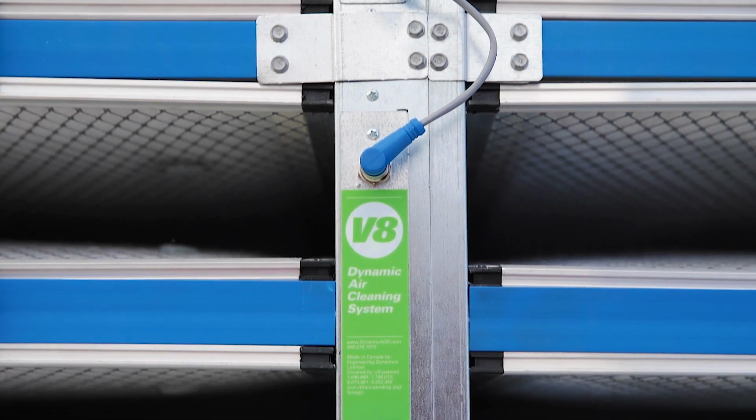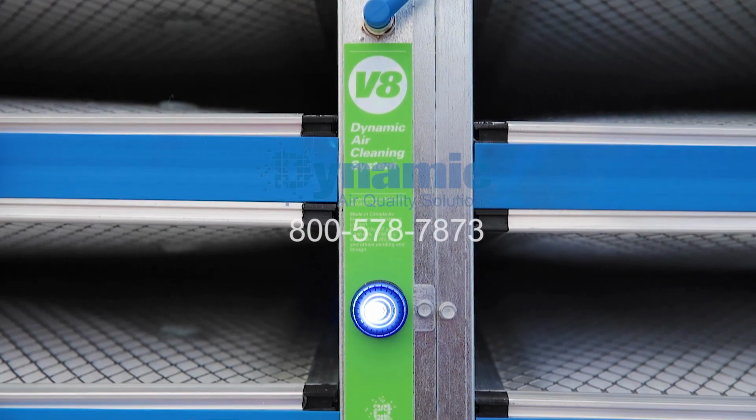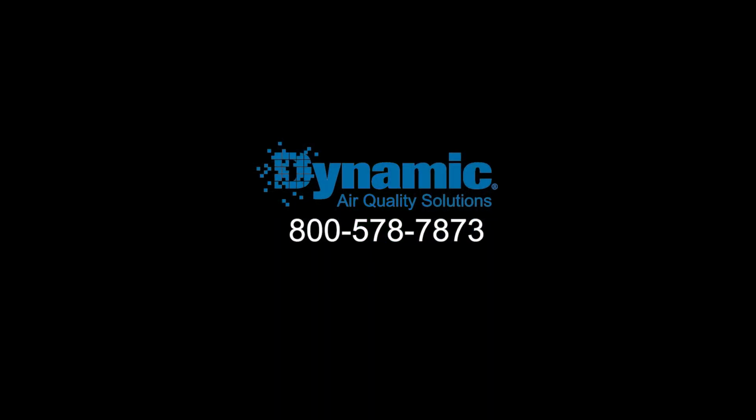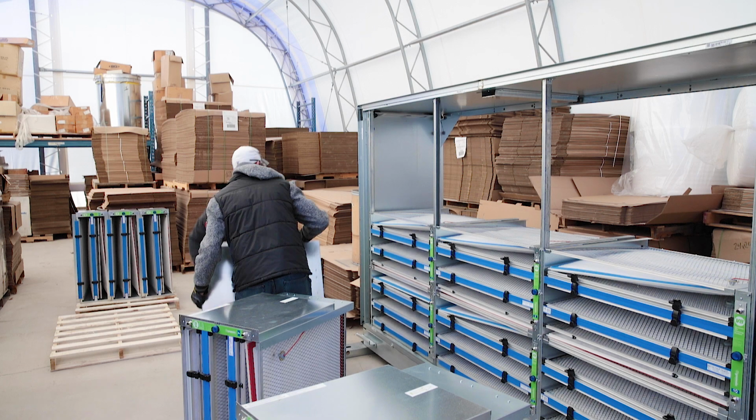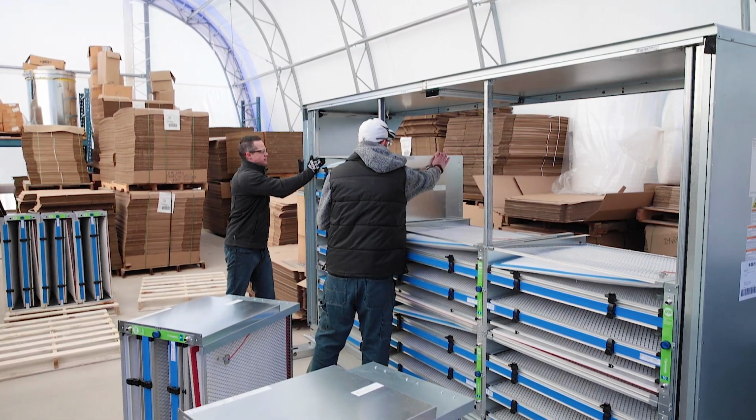If you have any questions, please call your Dynamic authorized representative or call Dynamic Air Quality Solutions directly at 800-578-7873. The Dynamic V8 is a modular system that stacks in the air handler filter section and is attached to both vertical posts and the sidewalls.